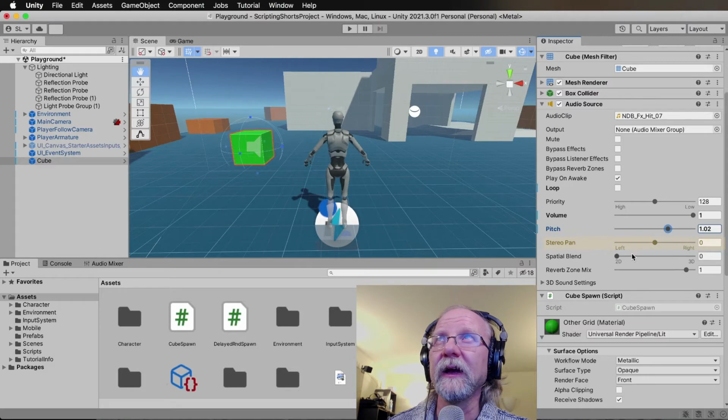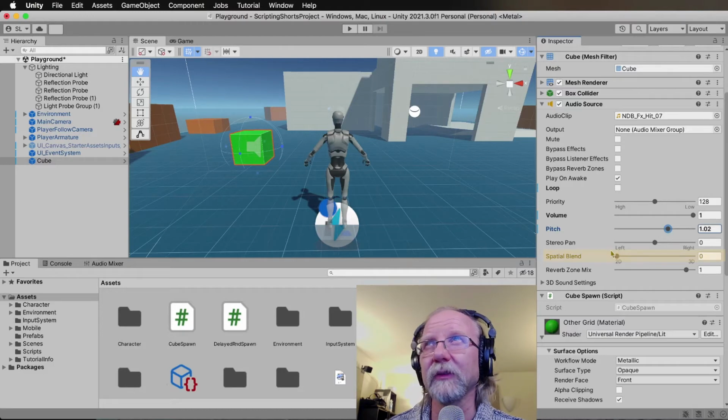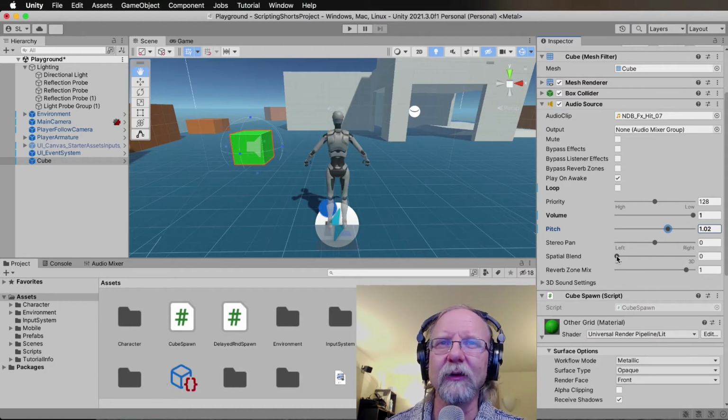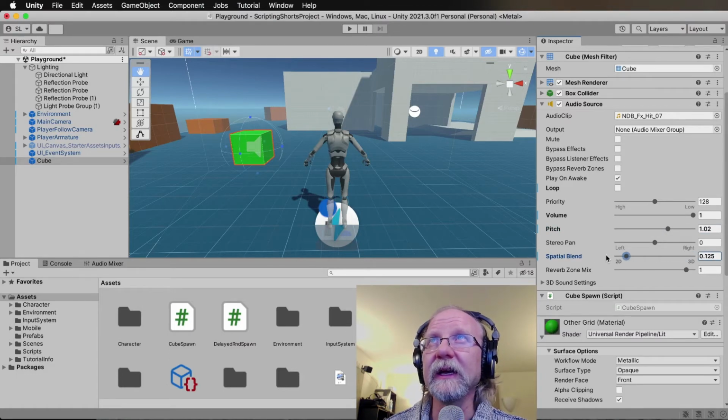And stereo panning is going to be dependent on this control. And this control is probably one of the most important controls to talk about, which is called the spatial blend. The spatial blend basically means you have the possibility to make the audio source any combination of either 2D or 3D, or anywhere in between the two. And it can actually be dynamically arranged if you want it to be. So you can make the source be 2D or 3D. If you have it be 2D, then it will not respond to distance or direction or anything like that. It'll basically be like music, essentially. Music or non-local ambiences, like room tone or something like that.